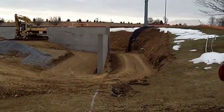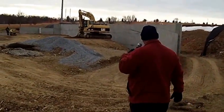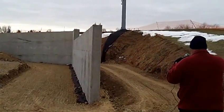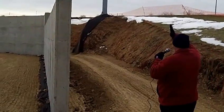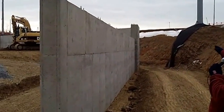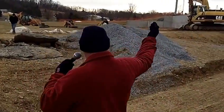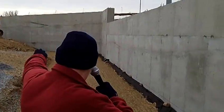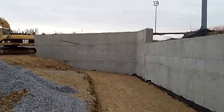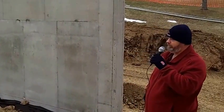As we come along here, our chain link fence at 16 feet will end up butting into the concrete, and as we tie into the concrete here, this is where the steel and plastic will come together again. Looking from the back side here, it's 16 feet all the way across till we get to that other corner. You can see a little bit better on this side of the wall, where then again we go to a straight 30 feet high all the way across. So 16 feet to here, 30 feet across. This will be covered in a half-inch plastic material, manufactured by a company called King Plastics and provided by Total Plastics in Fairless Hills.